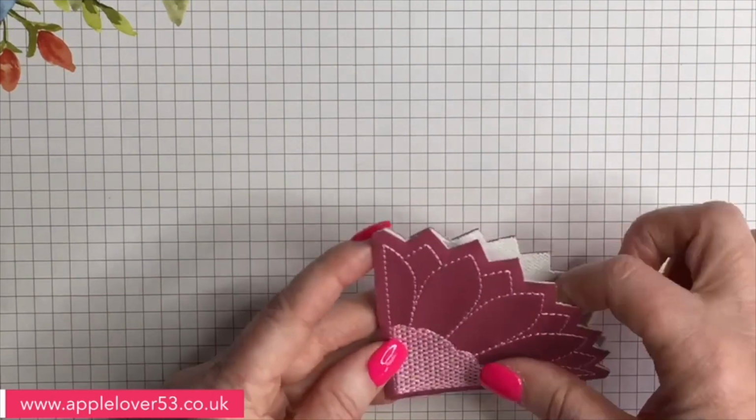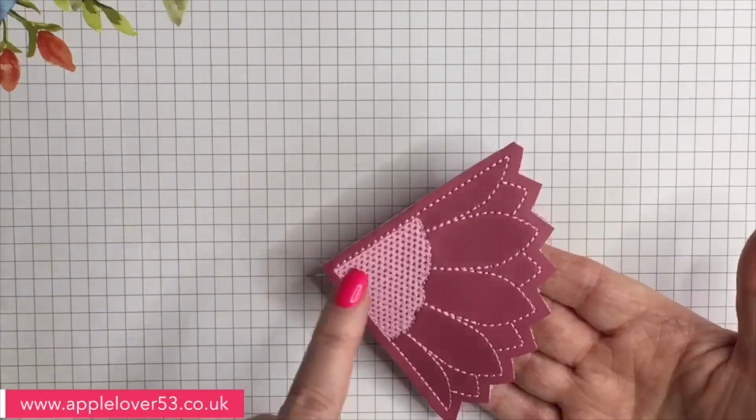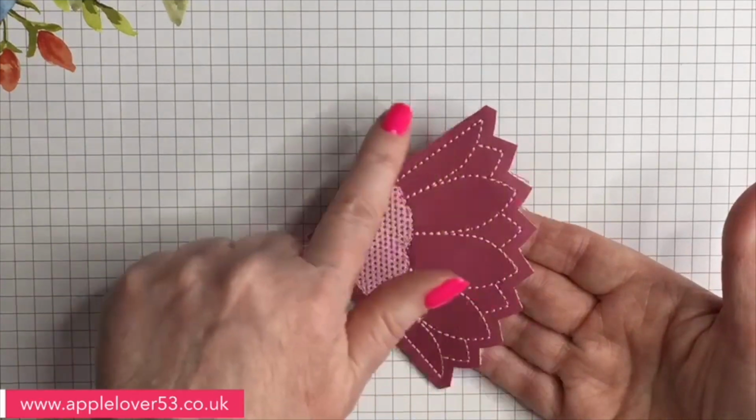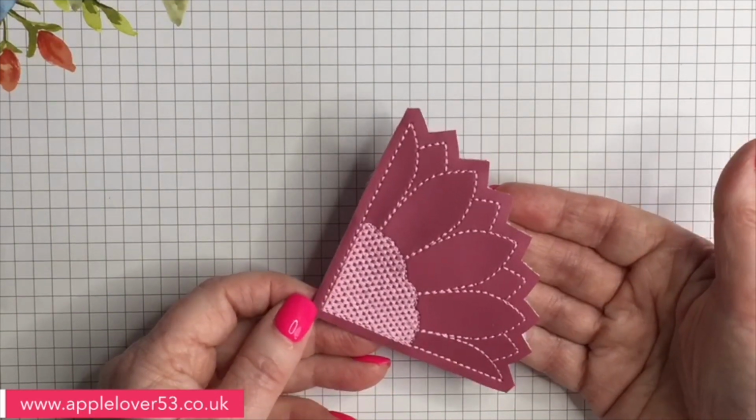So if you want to know how I took a PES embroidery stitch file and made it into a ScanNCut cut file to save me having to hand cut the fabric for this in the hoop project, keep watching.